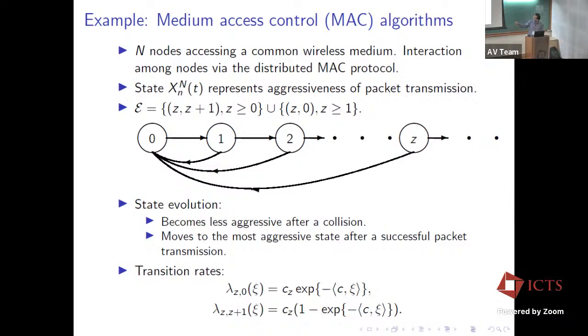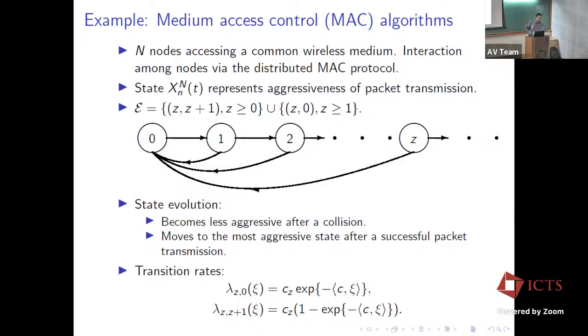For you to have a success, this success transition happens, let's say, at some rate Cz, e to the minus some constant, with this vector denoting the aggressiveness at each of the states, multiplied by the current empirical measure of the system. So you can see the empirical measure enters into the picture, which defines the field that determines the success transition or a failure transition to the next state. And here is the failure transition from Z to Z plus 1. That also depends on the empirical measure. The C's denote the aggressiveness with which a particular node will be transmitting at each state.